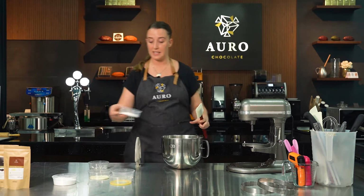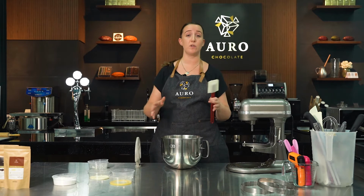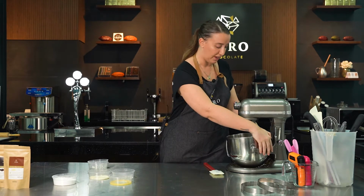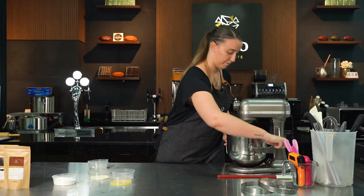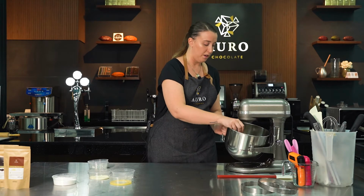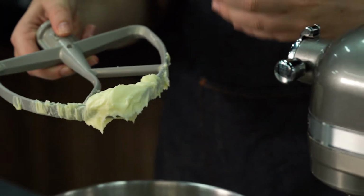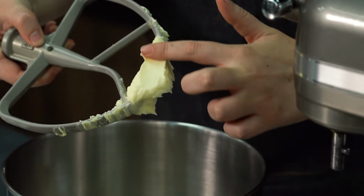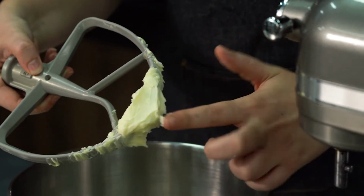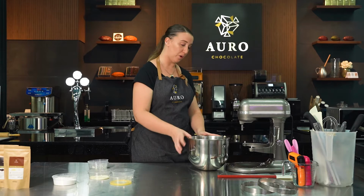After, I will add inside the icing sugar. If at home you don't have icing sugar, you can just use regular caster sugar. If you don't have a KitchenAid, you can just use your hands and a bowl. So this is the texture that I'm expecting. You can see the butter is beginning to be a little bit more white, and the texture you just must touch, okay, and you can see it's really, really soft. This is exactly the texture that I'm expecting when I'm talking about creamy texture.